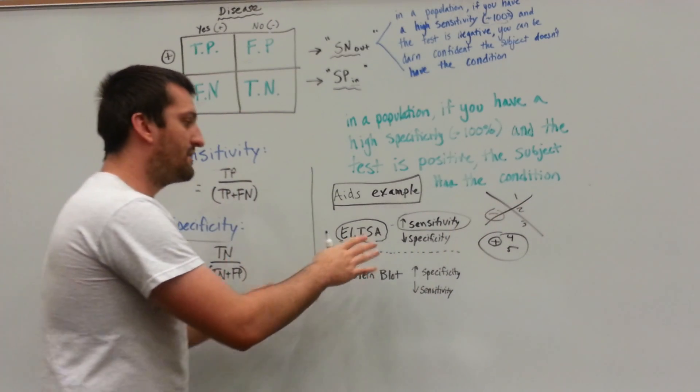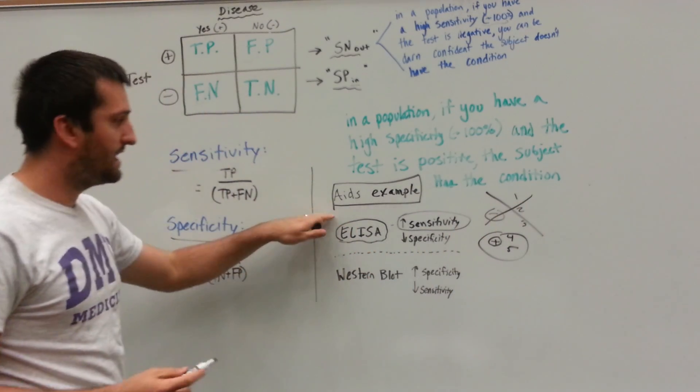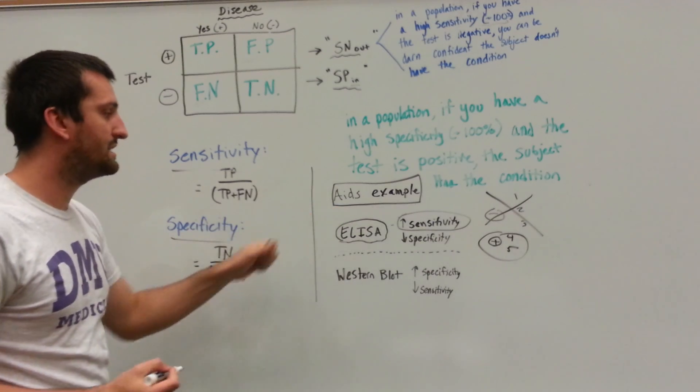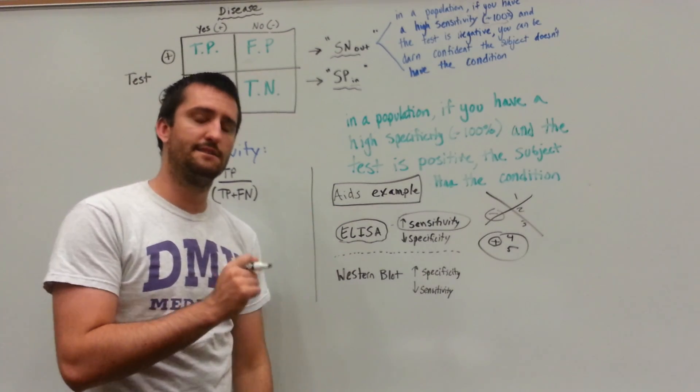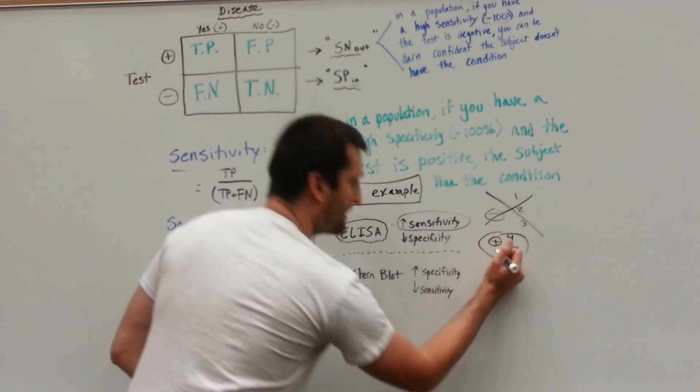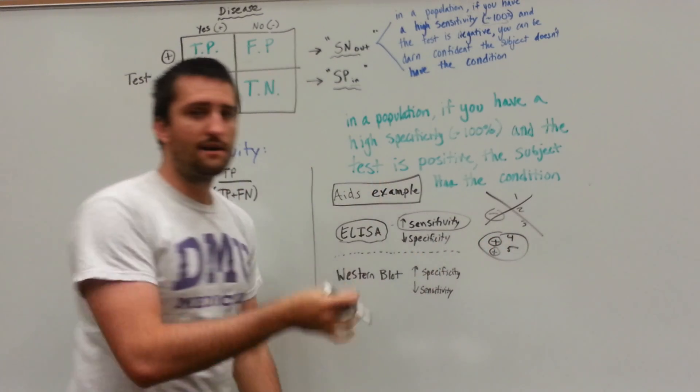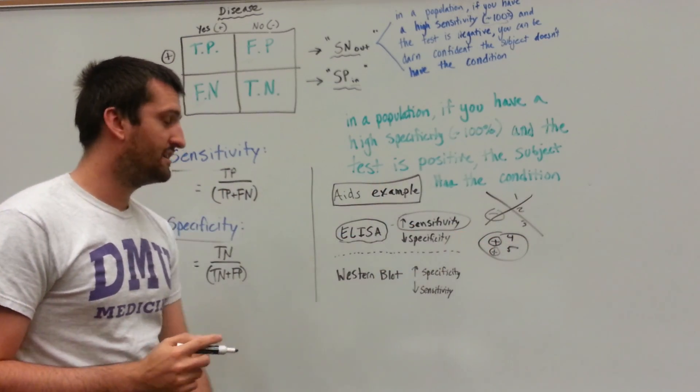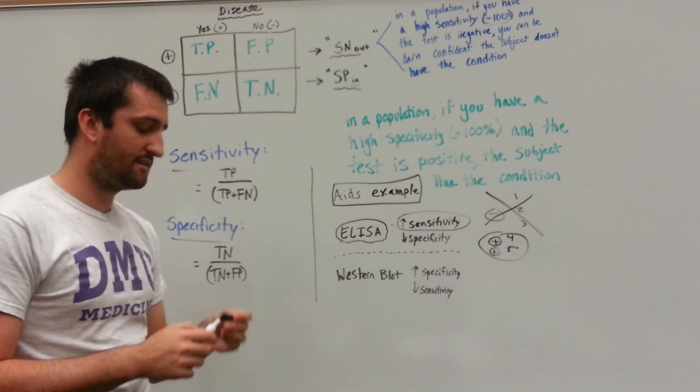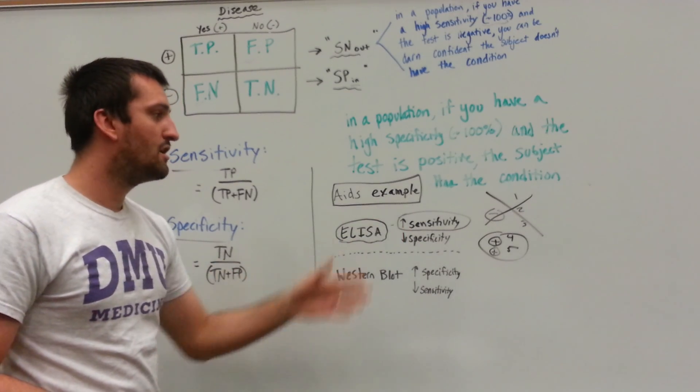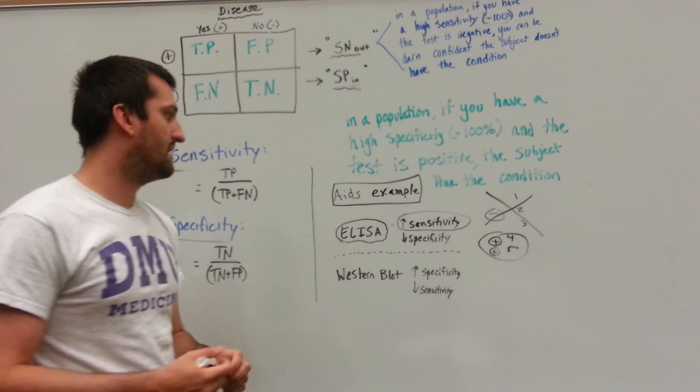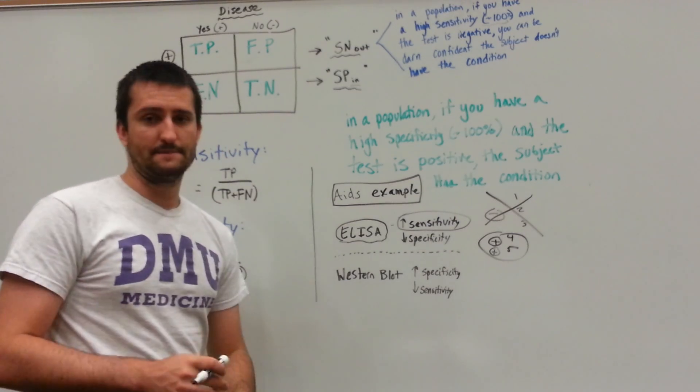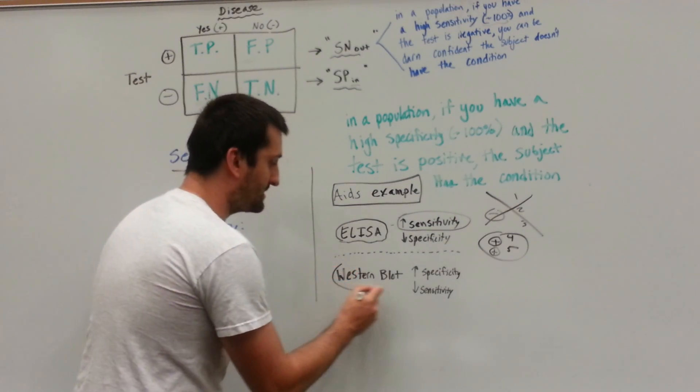So that's the first part of the test, and in the real world, if a patient tests positive for AIDS on their ELISA test, you typically run that ELISA test again. So you run it again, still positive. It doesn't mean that they have AIDS. It just means that they may have antibodies cross-reacting to the AIDS test. So now we're going to move on to our Western blot.